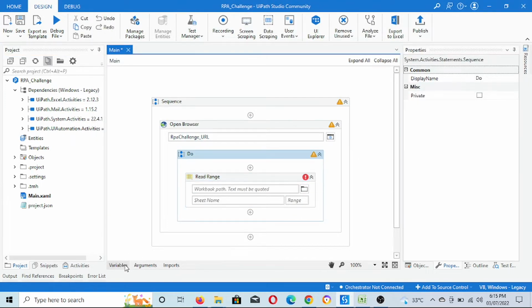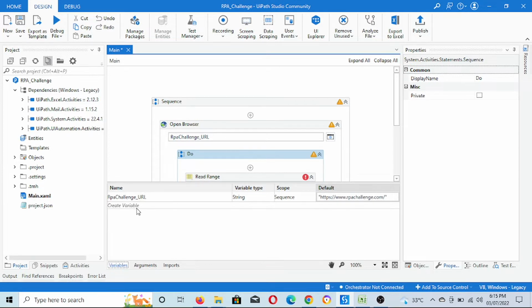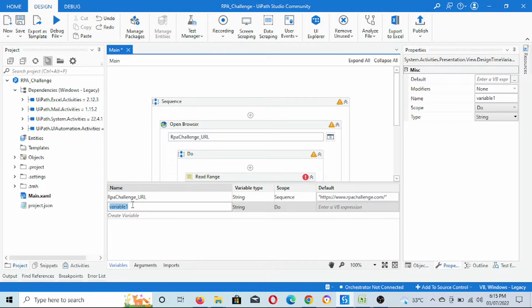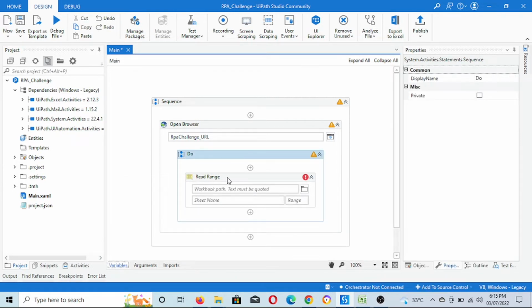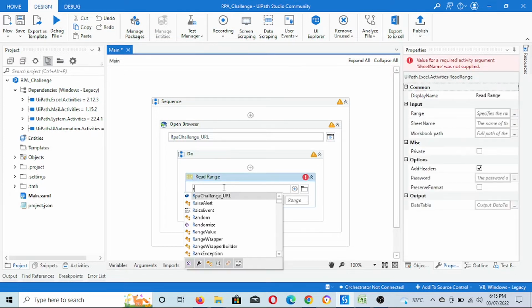And also we create a variable, and here we provide the name of this variable as Excel path. Okay, and pass the path here. And after that we just pass that variable here, variable name is Excel path.